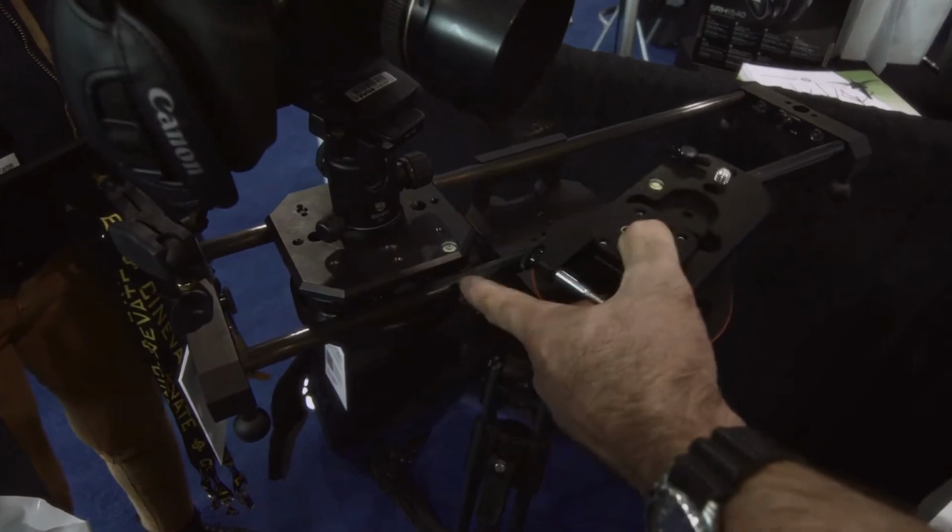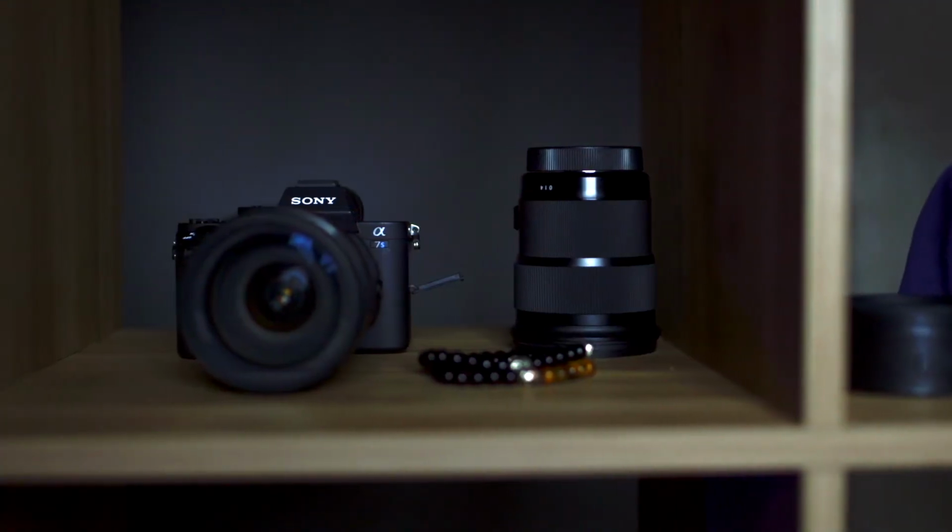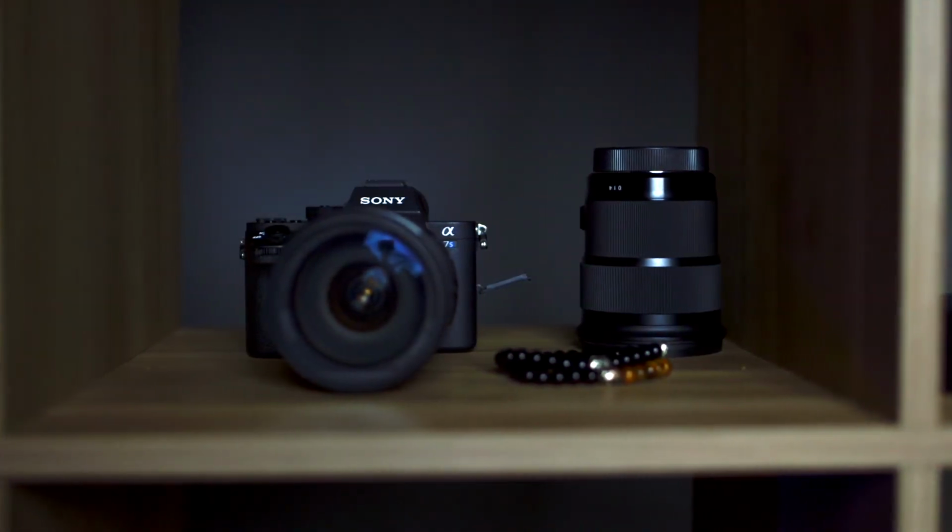I honestly thought it was a gimmick until I tried it out at the Pro Fusion show, and I saw the difference. I saw how smooth and how buttery I could get my shots, and I was sold. And I ended up picking one up, and I'm so glad I did.